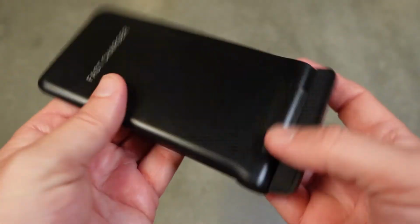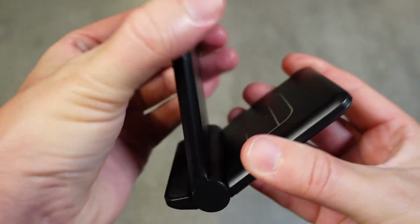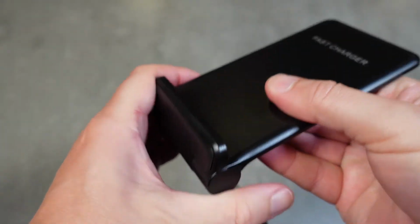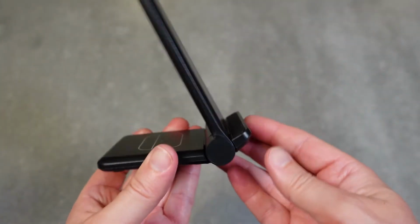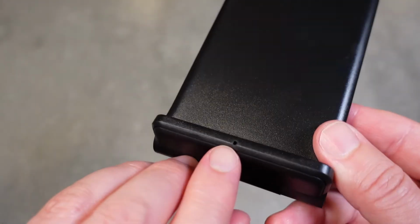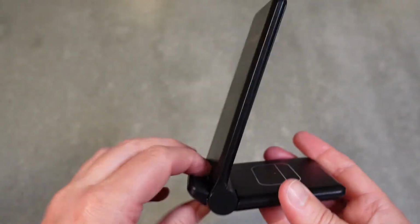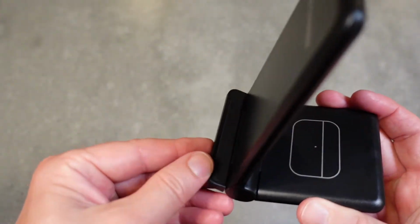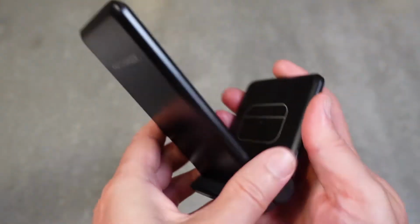So this is it. You can see it folds flat and lifts up. You've got different levels, you can stop it at different levels. If you put it up all the way, you're going to get that kind of angle there. And you can see there's a little LED indicator there, which is cool. And that's where your phone goes. You've got a rubber tray here, so that your phone won't slide out, which is great.